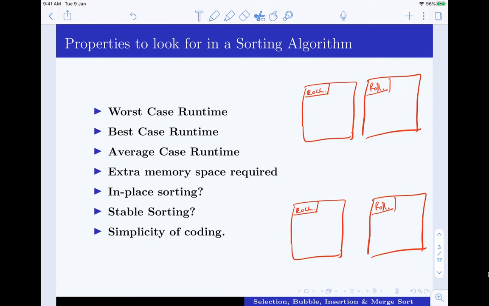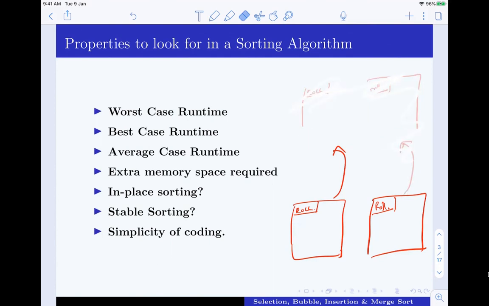The reason is that because we are copying this whole set, it is taking a lot of other space. Also, there are lots of reasons why one would not like to move the whole documents here and there. So instead, if we can do everything without copying into a new area, particularly, maybe we can just swap these two or something like that, then this is called in-place sorting algorithm. We will see some examples of in-place sorting and some examples of not in-place sorting, and then you will possibly have a better idea of this.